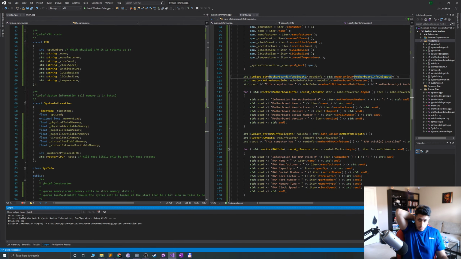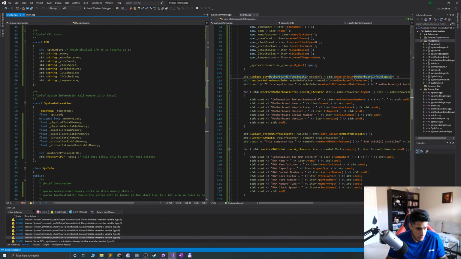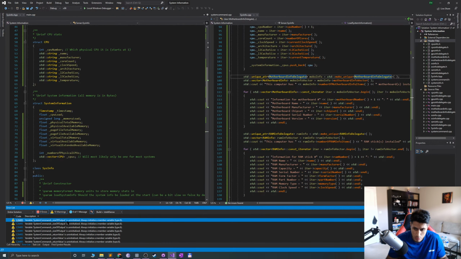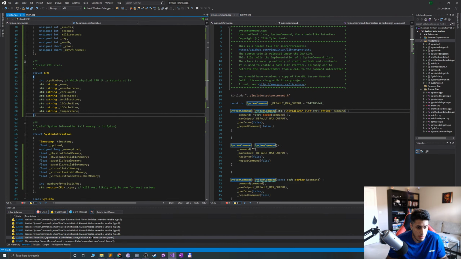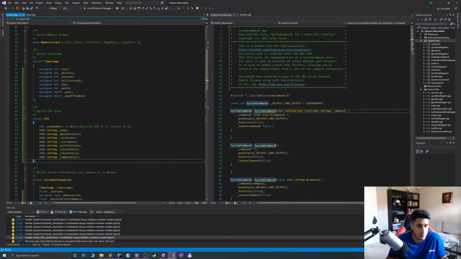Like I said, I'll go into the other stuff tomorrow. I'm gonna wrap up now. We got some warnings though. These are not related to me. What this one is: CPU number is uninitialized. Always initialize member with variable equals.